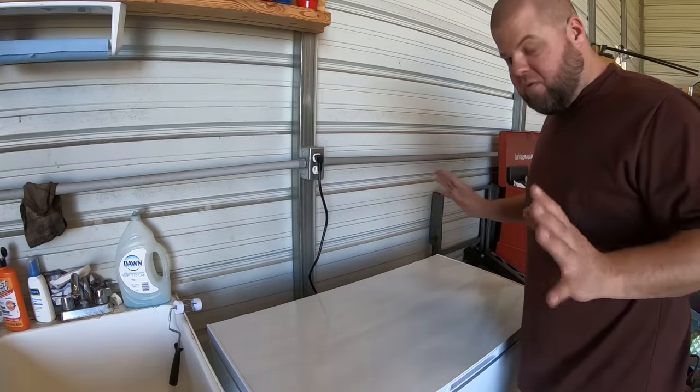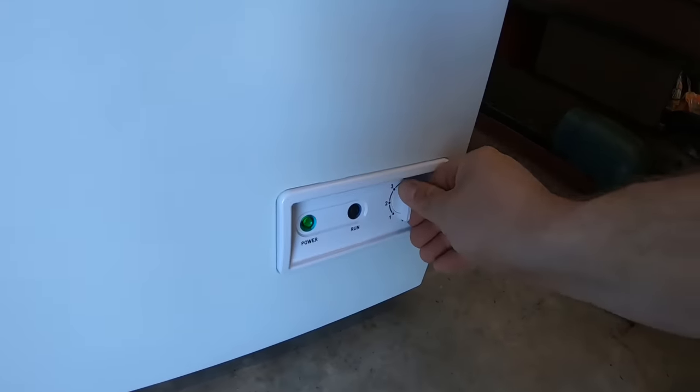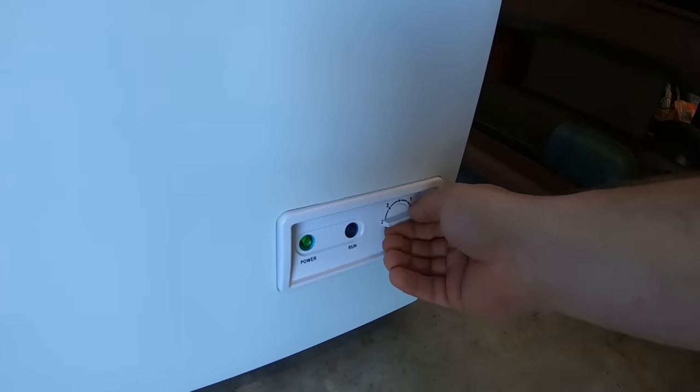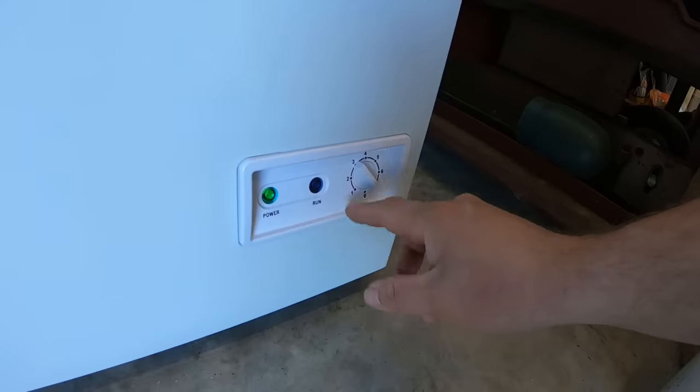All right, I don't smell nothing frying. And power light's working like it should. I'm going to turn the compressor on. All right, compressor just kicked on. We'll go ahead and run this up to 7 for quite a few hours, see if we can get it cold fast.